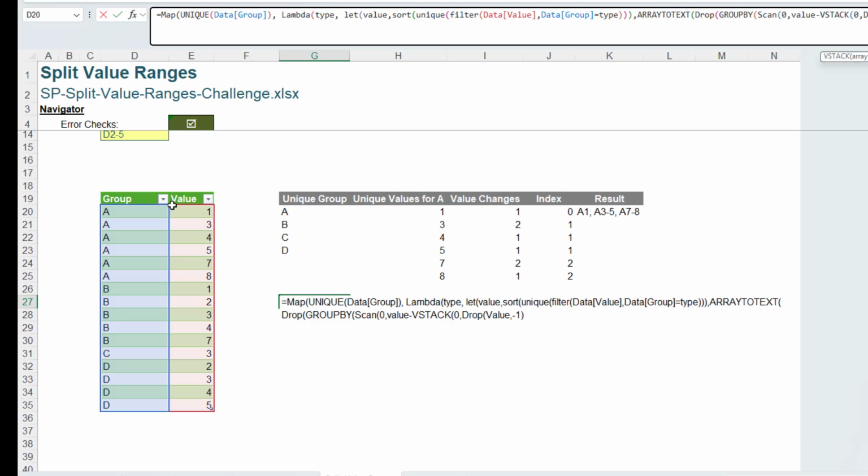So that should be drop value, minus 1. Yep. And the value difference we have in here, the value minus the VSTACK result, should be larger than 1. So we can sum it to get the index. Yep. So far so good.